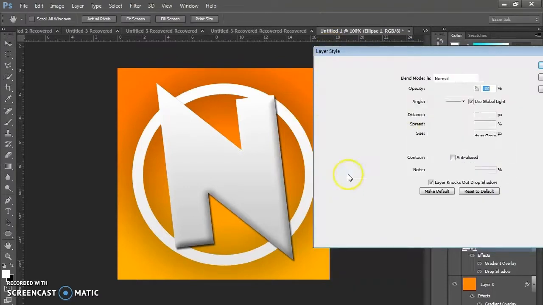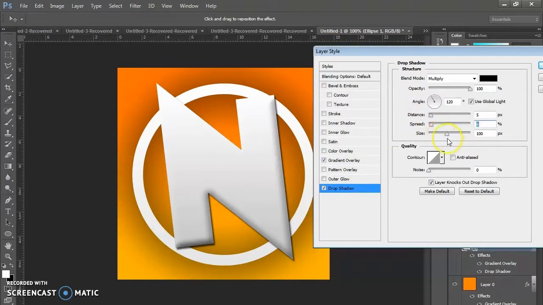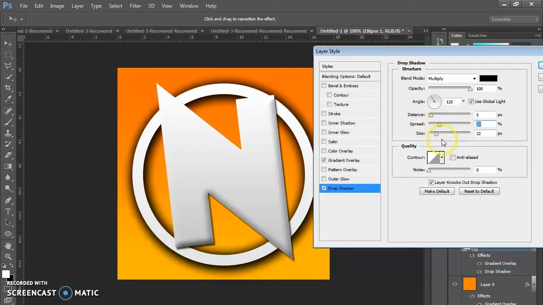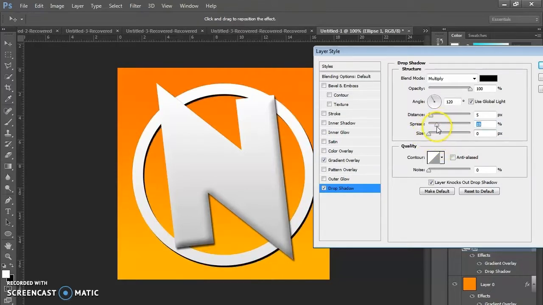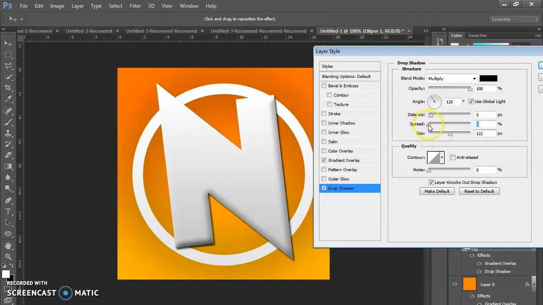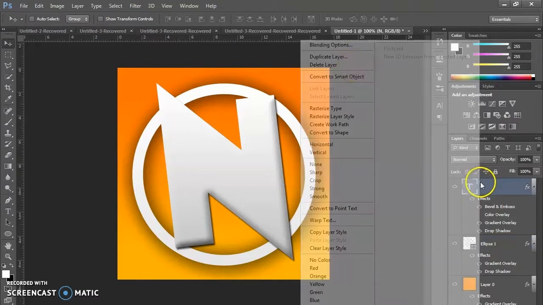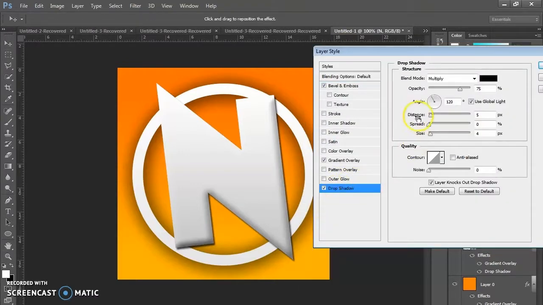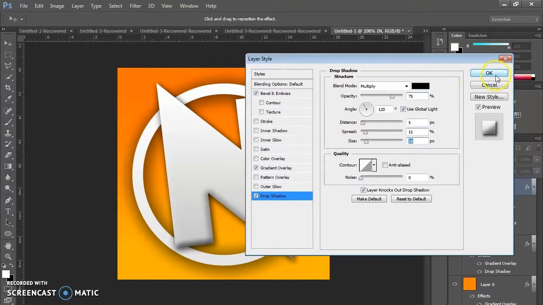I then add more of a drop shadow onto the circle to make the whole thing look different, stand out more from the background. No, don't want that. See what I do. Yeah, so I add more. I'm just trying to sort out the background with the shadow to make the circle look better, and I'm pretty sure I got it there in the end. And I do the same with the N as well, just touching up on the logo. And yeah, this is how the logo turned out.